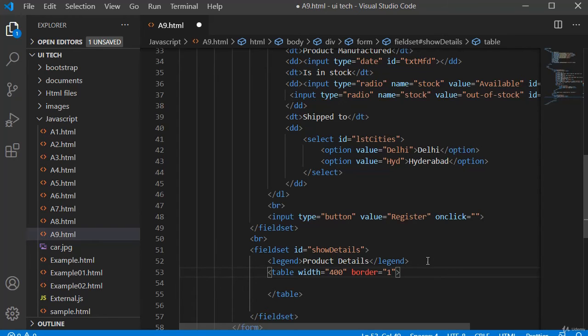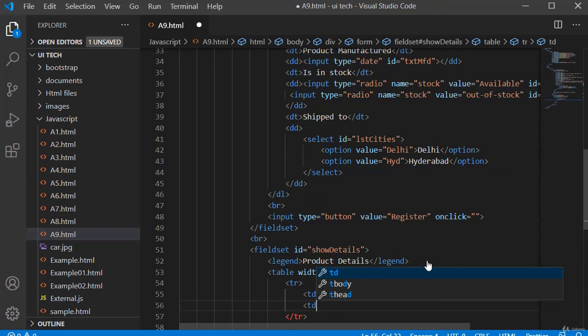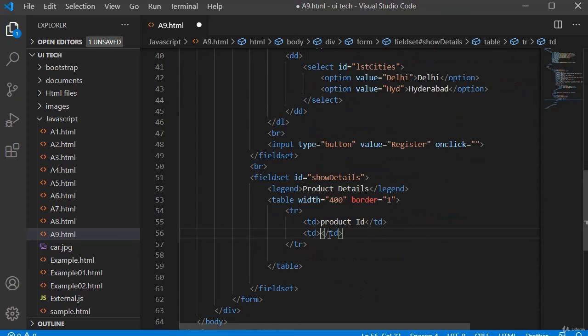Inside this table, I want to create a table row. Inside this table row, I want to use table data as product ID, and one more table data. Just create two table datas.